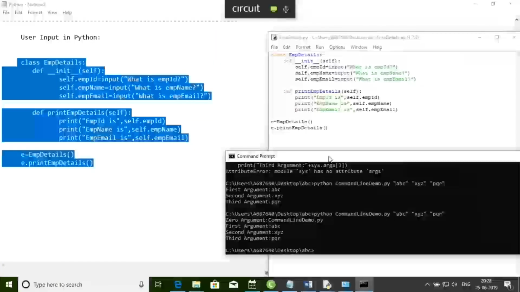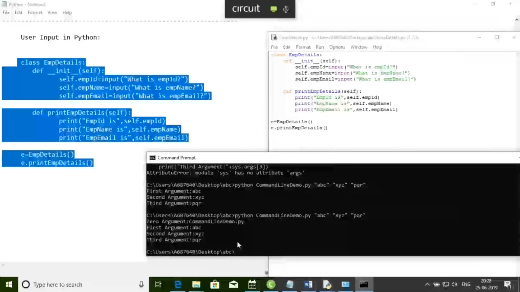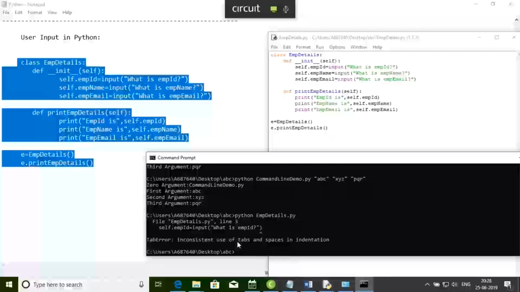So just take it. Python emp details.py, right? Okay. Now I'm going to take the input. It is saying that there is inconsistent use of tabs and spaces.